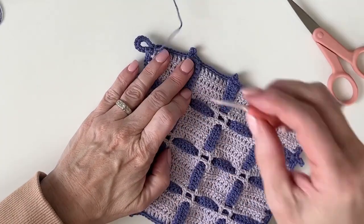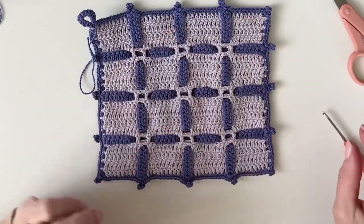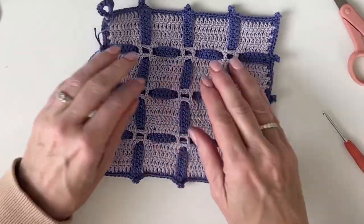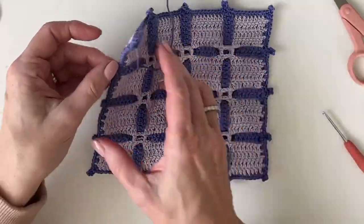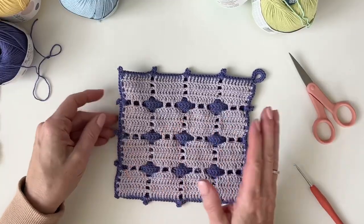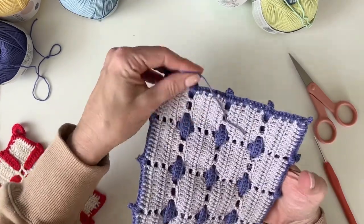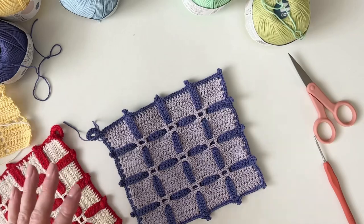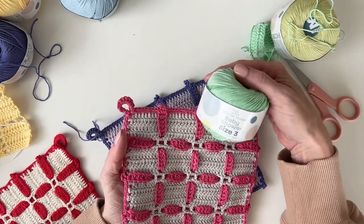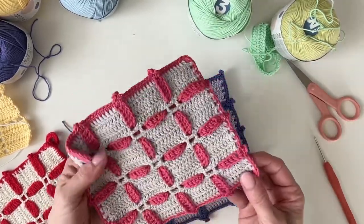I'll press it on the ironing board off camera to get everything looking really good and weave in this last end. Here you go — this is the vintage Nicolina's vintage hot pad, so cute! I've got a lot more to make — yellows, greens. Here's one I did in pink and gray. This brand of yarn has a lot of colors — Baby Shower size 3 — there's such a range of colors to pick from for this cotton yarn. I haven't pressed this one yet, so I've got some work to do. You guys have a wonderful day!